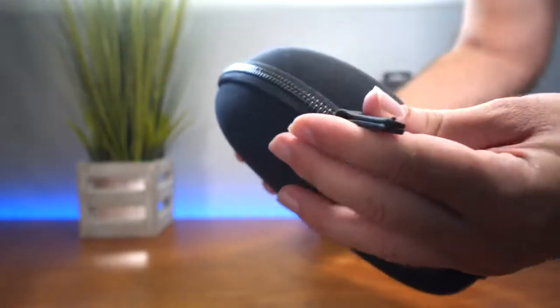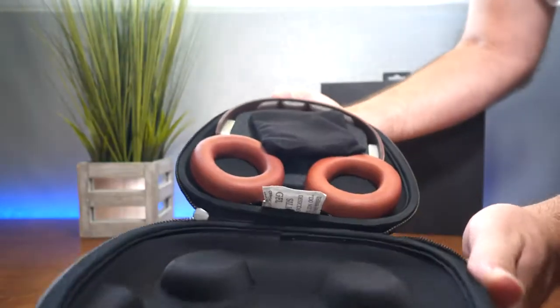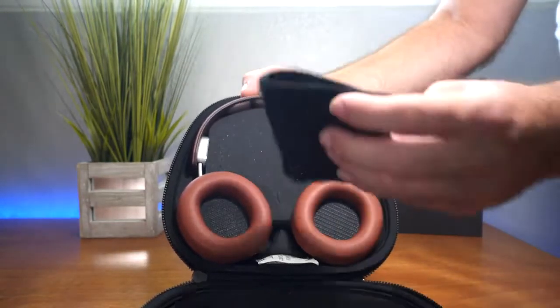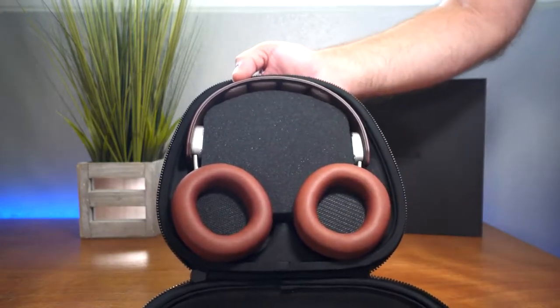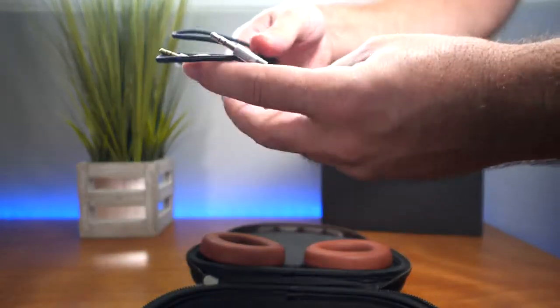Here is the case — it's pretty nice. It's got a fabric material, so it's okay feeling. The zipper is nice and large and there's a kind of leather strap here to pull on. Let's go ahead and open this up. Inside we have a little baggie with the headphones and a silica packet to keep the moisture out. Just initially looking at the phones, they look awesome.